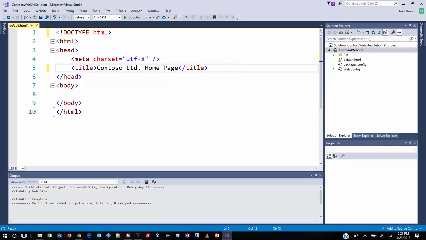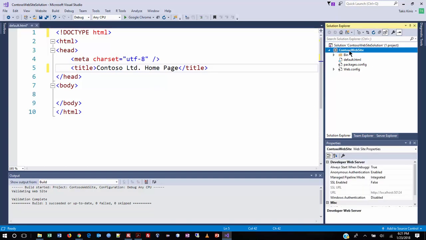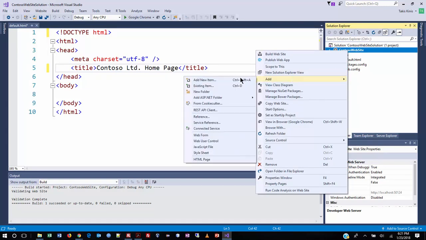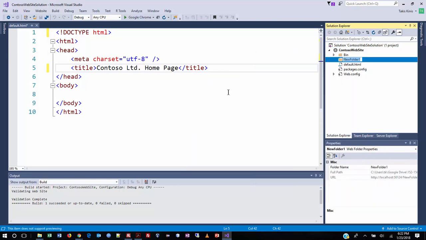And the next step says that we want to add a new folder. So we're going to, once again, select the root of the project, right-click, choose Add, and this time we're going to add a new folder from the dialog box. Just go ahead and click that. Once the folder is created, go ahead and title it Images. Notice, though, real carefully in the instructions, how they're naming it with a capital I.